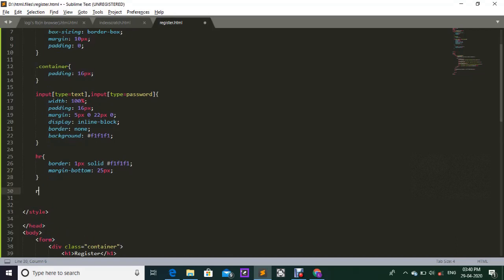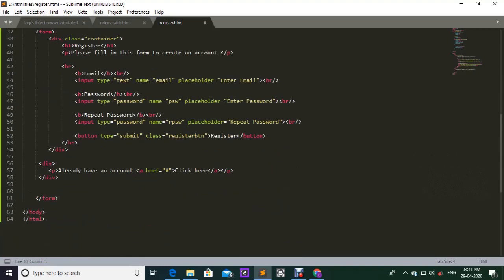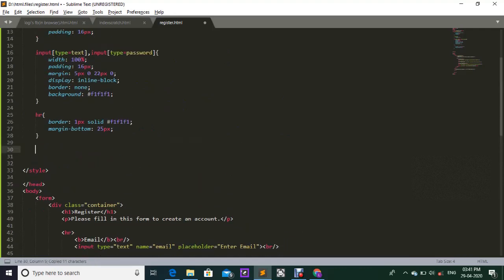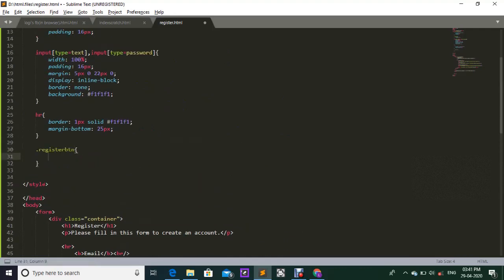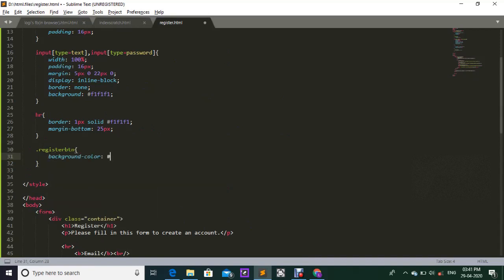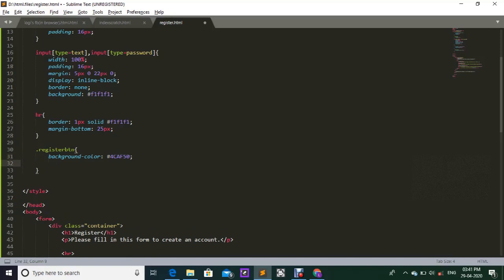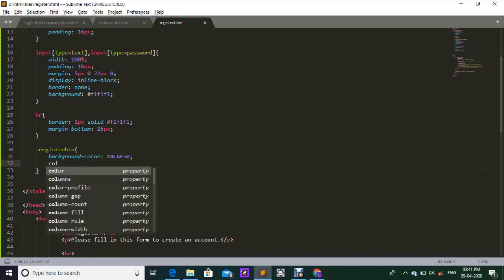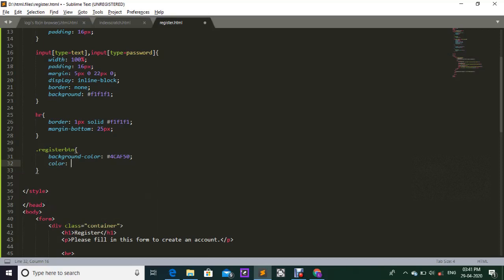For the register button, I'm going to make a hover effect as well. So what we're going to do is copy this class name and paste it here, open the curly braces. Then I'm going to give the background color as 4CAF50. Then the font color for register is going to be white.